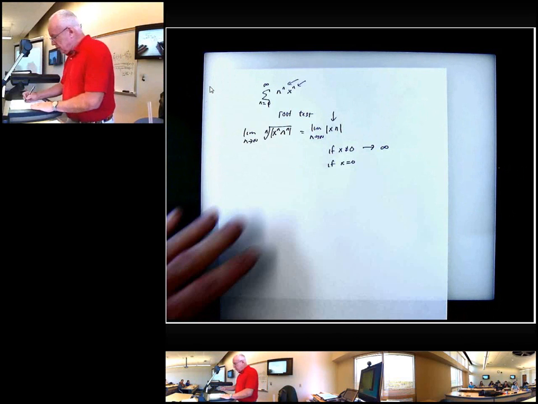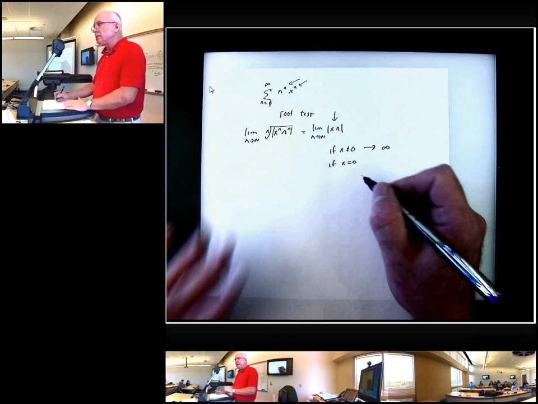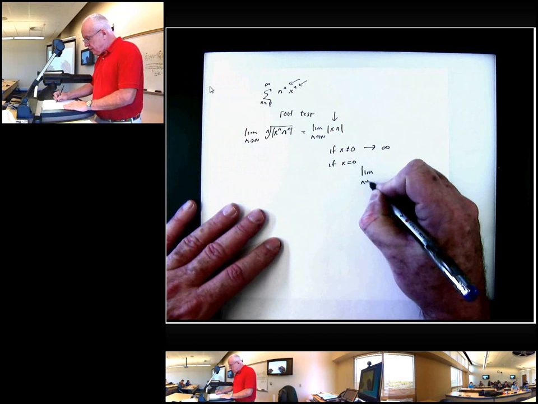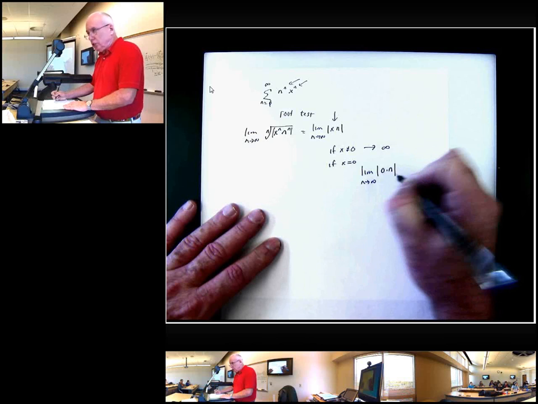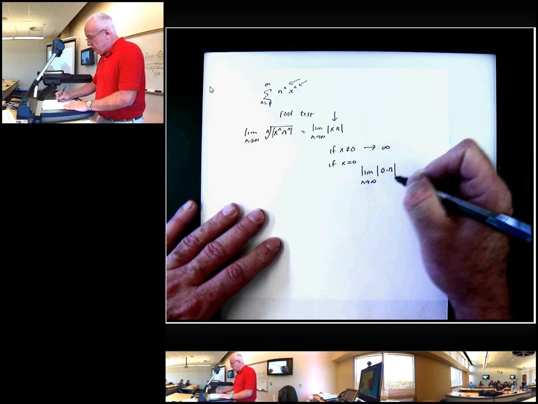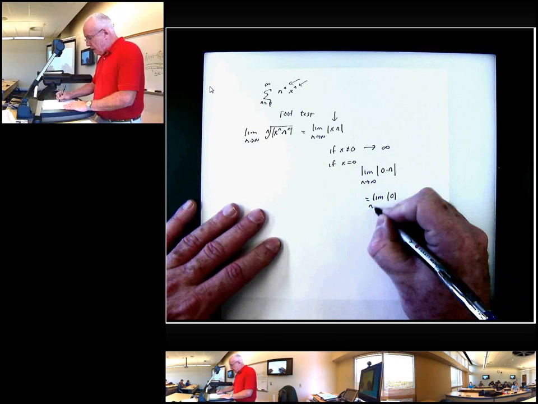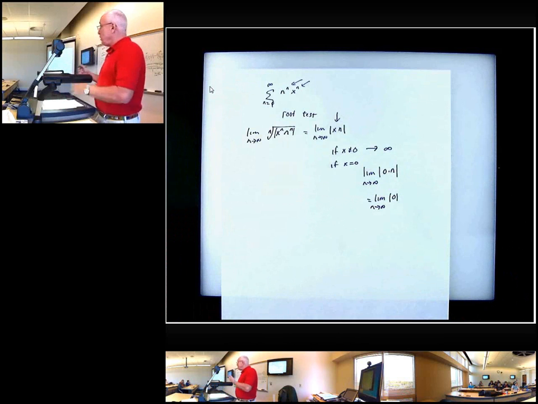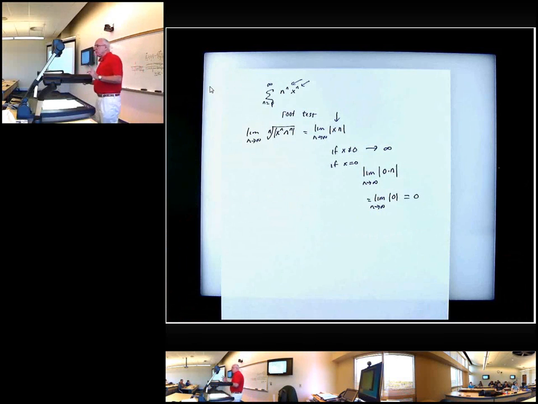Now wait a minute here. Let's look at this. If we're looking at the case where x is equal to 0, we're looking then at the limit as n goes to infinity of 0 times n, which is just 0. Don't make it any harder, all right? So this is the limit of just plain old 0, and now we don't even have an n. The only thing that limit can be is 0, right? Do we see that? Don't make it too hard.